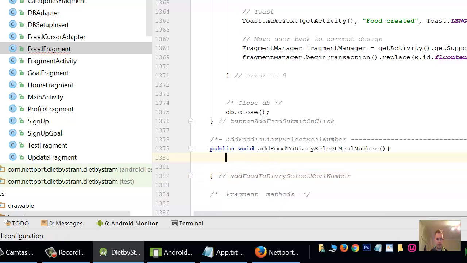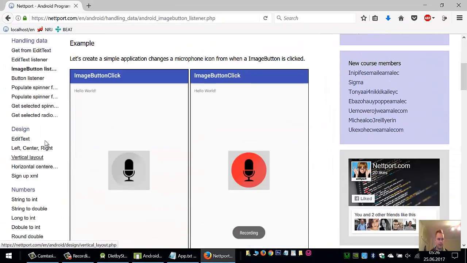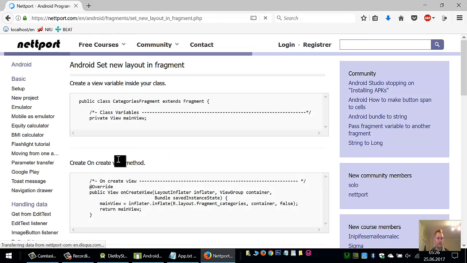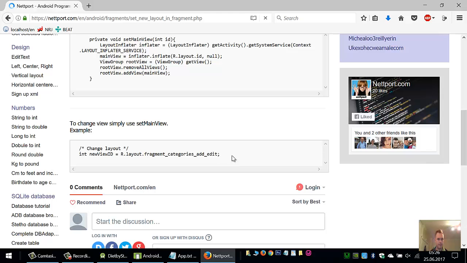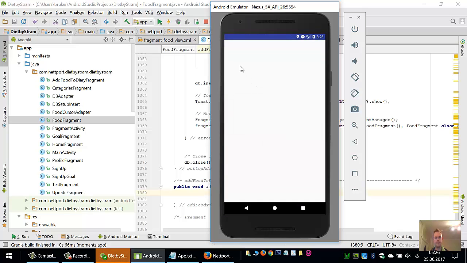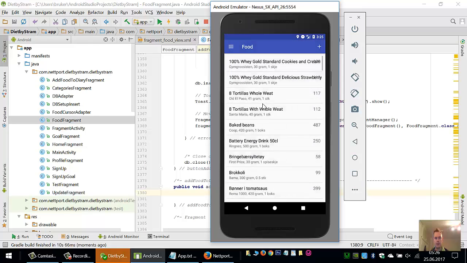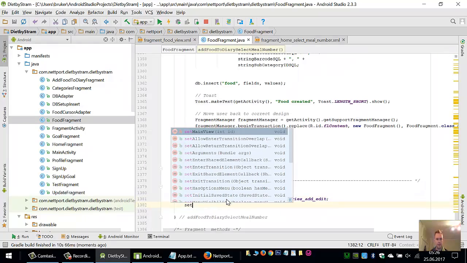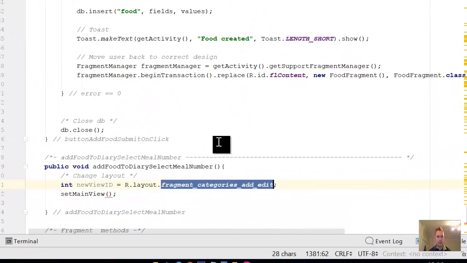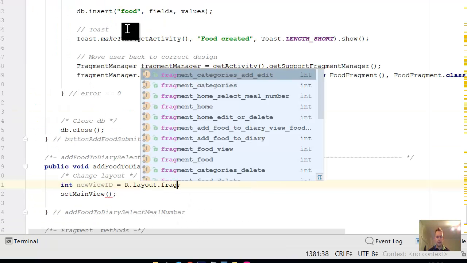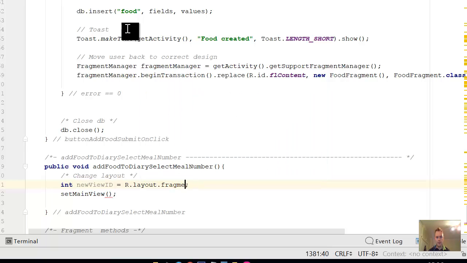So first thing we need just to change the layout. So we are here now. I've clicked the plus. So let's change the layout to this one. Fragment home.